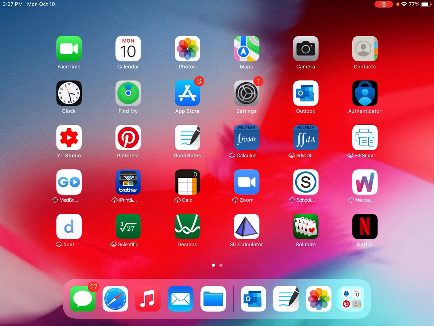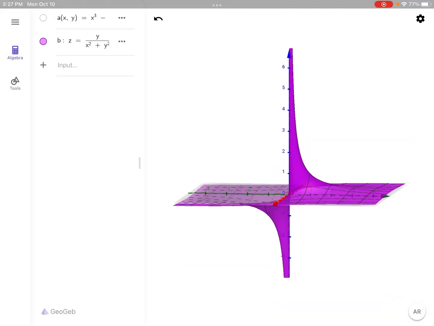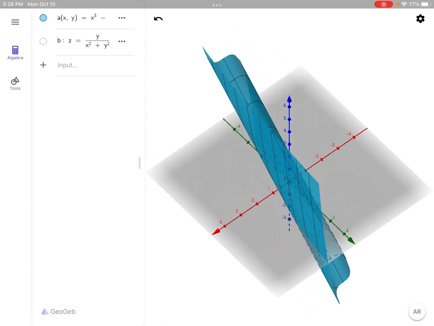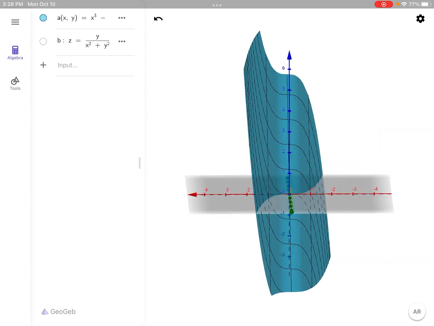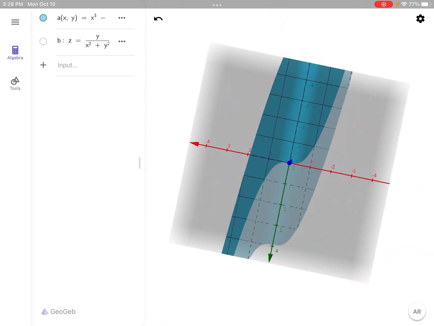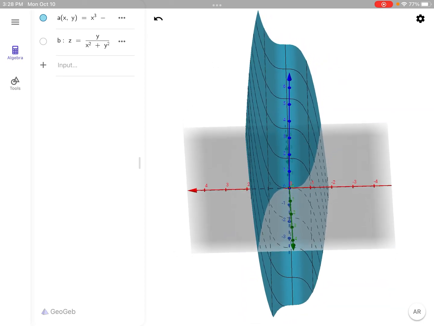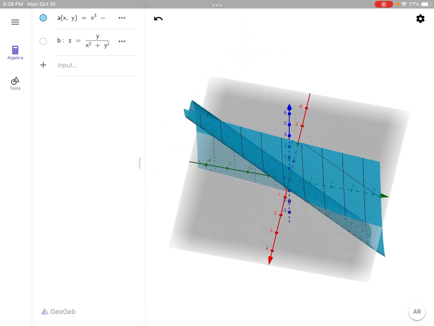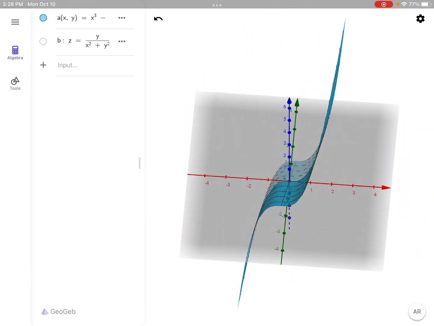Well, look what happens when I look at my 3D graph and look at that problem. So my x-axis is my red one, okay? And so look, there was my curve there. And so look at those curves right there kind of going all along. Oh, hang on, I want it like this, I'm sorry.